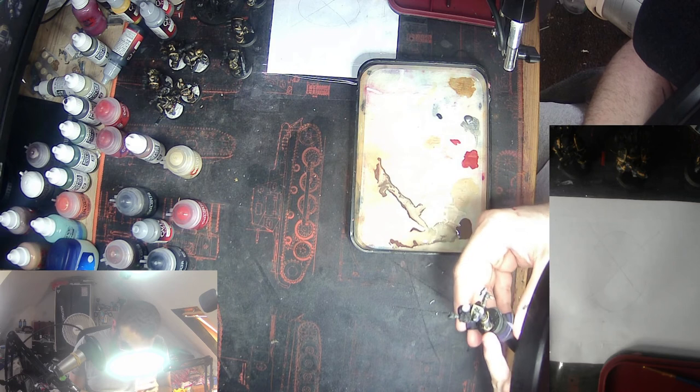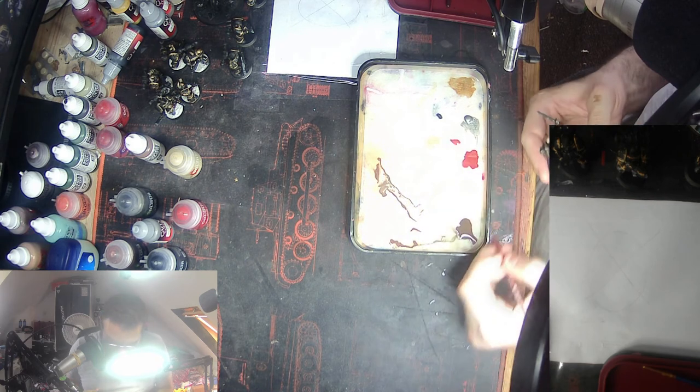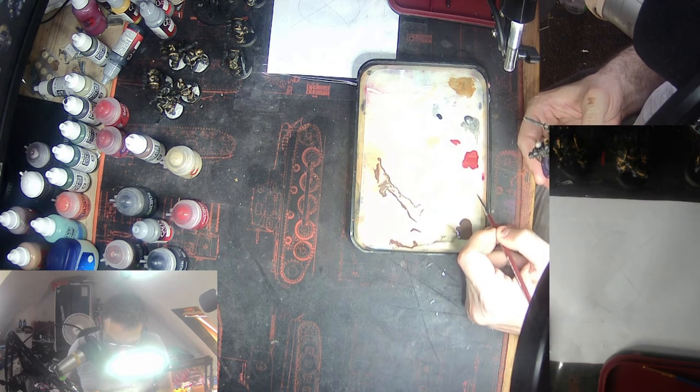Alright, so we touched up the teeth a little bit. Again, two small thin coats. We're not looking to dump full coverage on each swipe. That is not what we're trying to do.